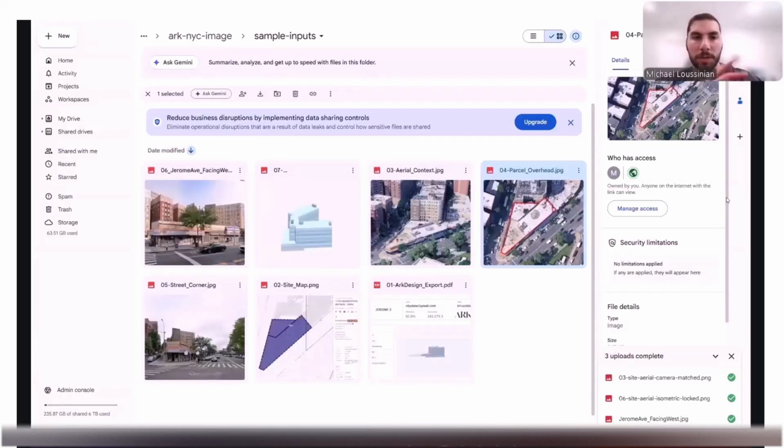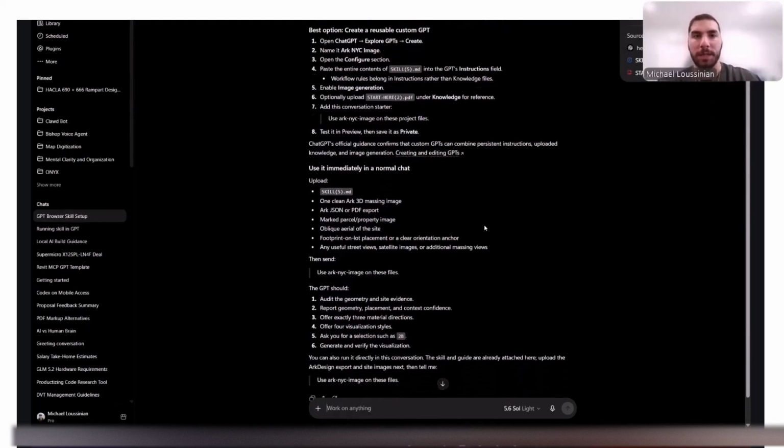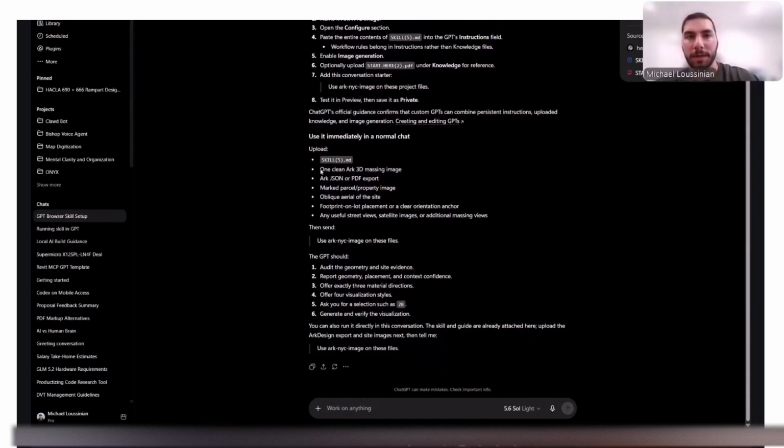I gathered this information myself to use as input, and it only took me a few minutes to go on Google Maps and collect what I needed. Now going back to ChatGPT, you see it understands that it needs a few more information to process the request.